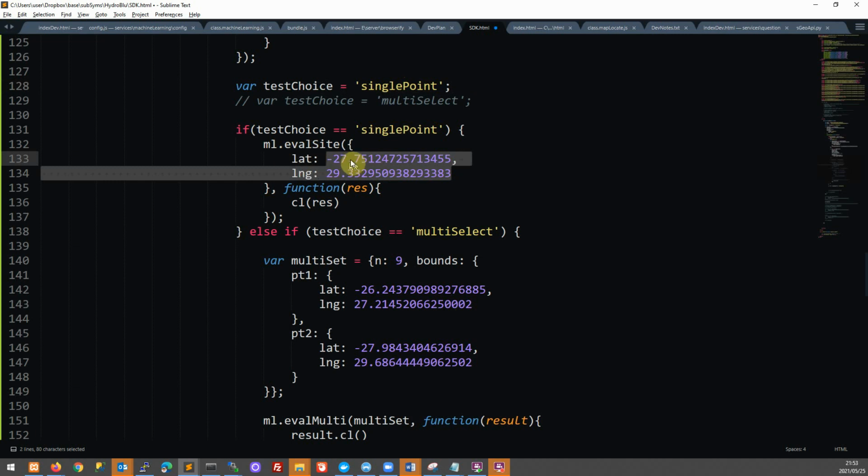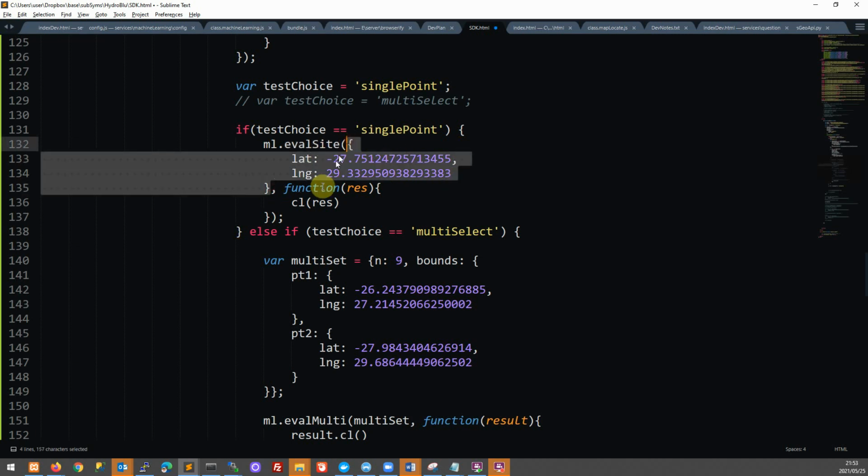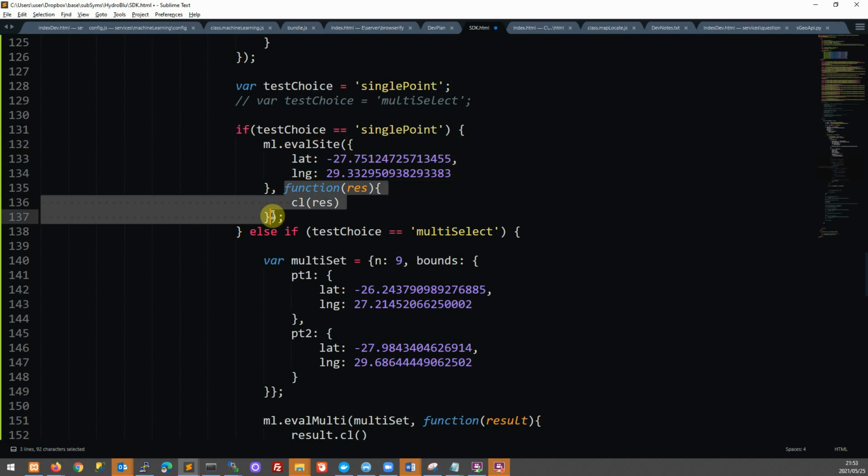We specify the latitude and longitude here, and then we run the eval site method, which is inside the so-called map locate service. HydroBlu is in a sense a front end to the map locate service. So map locate.eval site, and then we supply the coordinates of the site of interest, and then we supply a callback function here.